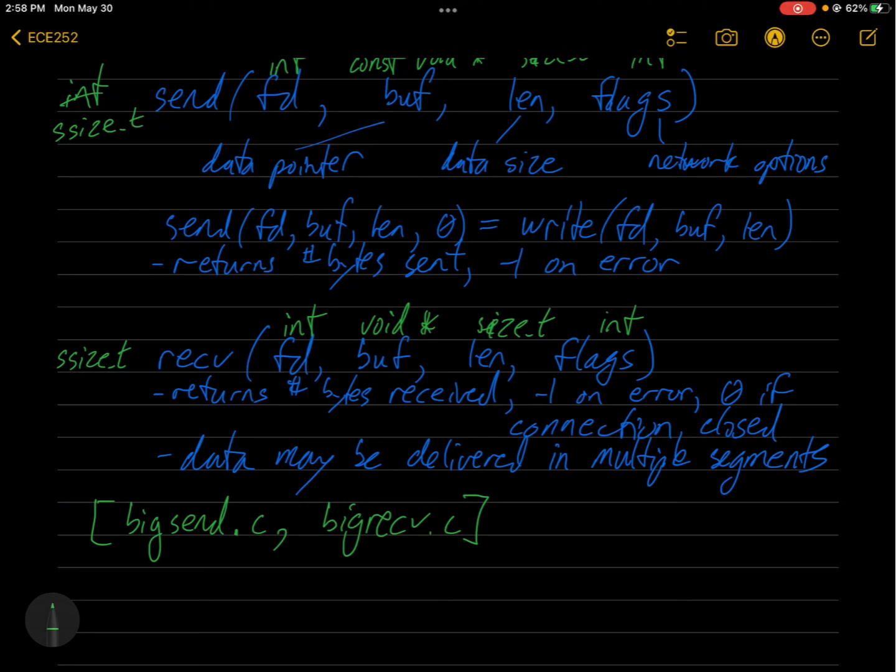The reason for that is just to make the code easier for the buffering, so I don't have to dynamically allocate it. If I keep it to a certain size, it can just be on the stack. But it does show receiving multiple chunks and putting them back together. And I would have worked through this with you in class, but because we're online, it's pre-recorded, I'll just show you the finished product.